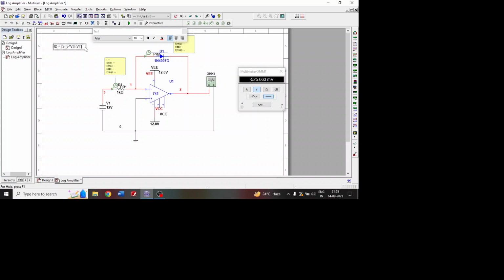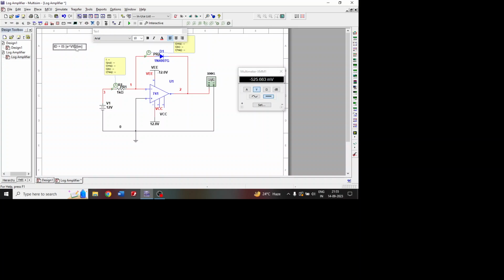The temperature equivalent voltage will be 26 millivolts at room temperature, so I can change this to 26 millivolts. Also, for the eta value, different textbooks give different versions, where its value is between 1 and 2. In some textbooks eta is 1 for germanium and 2 for silicon. Some people say eta is 1 when the diode is used as an individual component, and 2 when it is used as a fabricated component. So different versions are there.